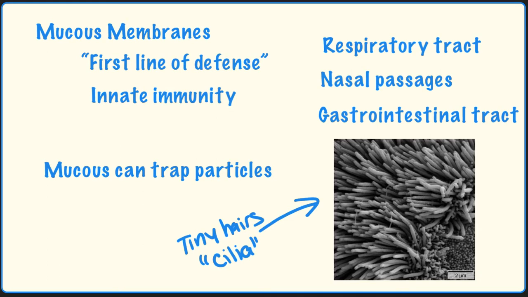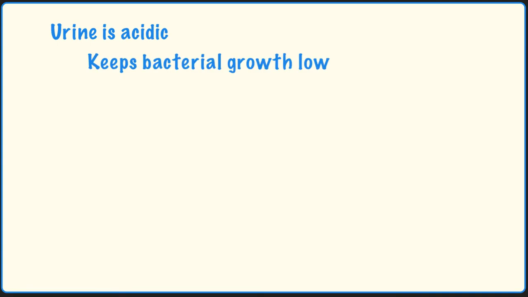Same thing if we inhale that into our lungs. Those cilia actually help to push those things up. So those cilia move in an upper direction. The cilia within the nose move in a backward direction. They're both moving those particles to the throat, where again we can either cough that up or we can swallow that into the digestive tract to be broken up in the acidity of the stomach. There are some other things in play with this first line of defense, such as urine is very acidic, and so as it passes through the urethra, it keeps that free from bacteria growing in those areas because of the acidity that's involved there.